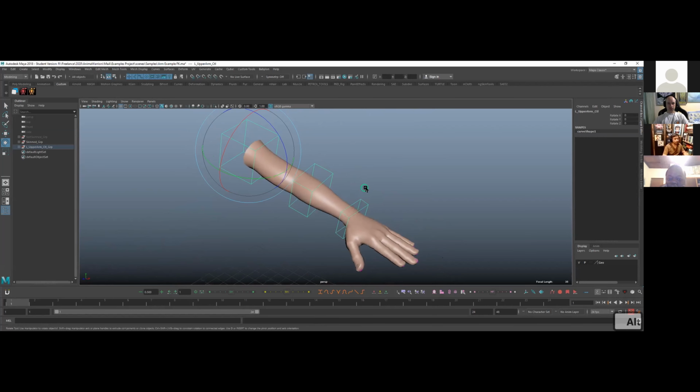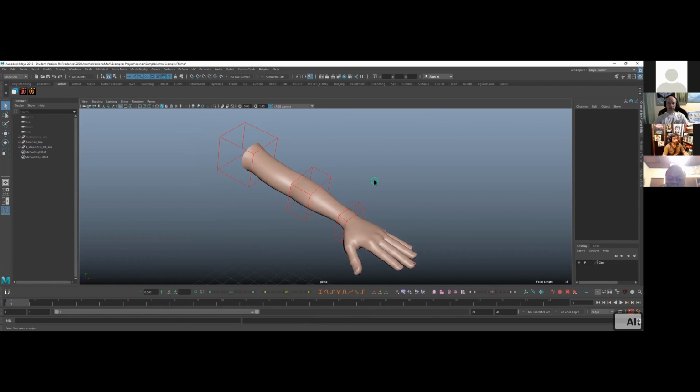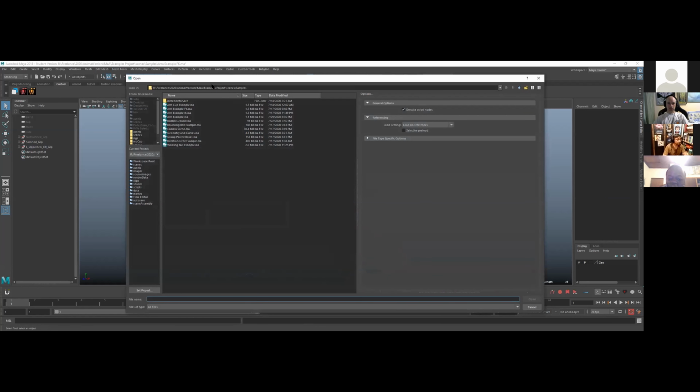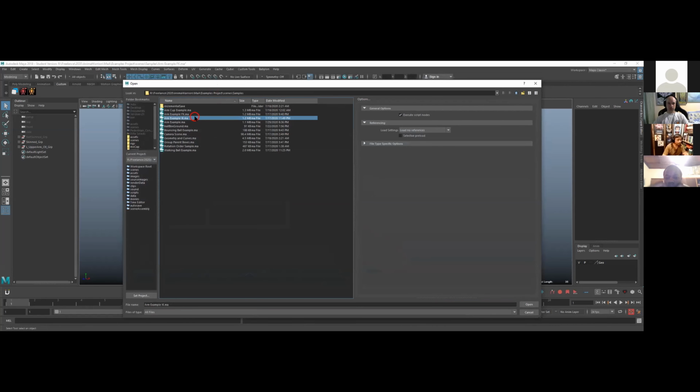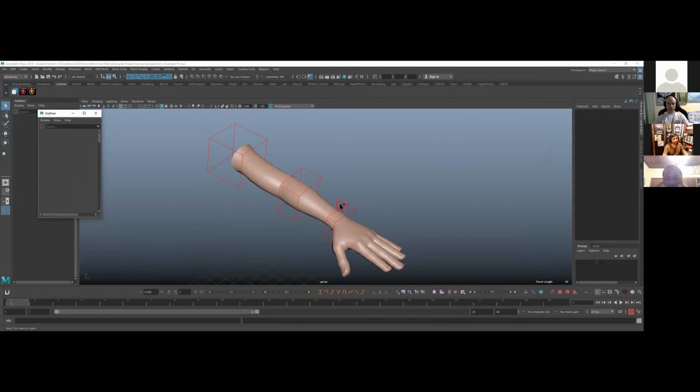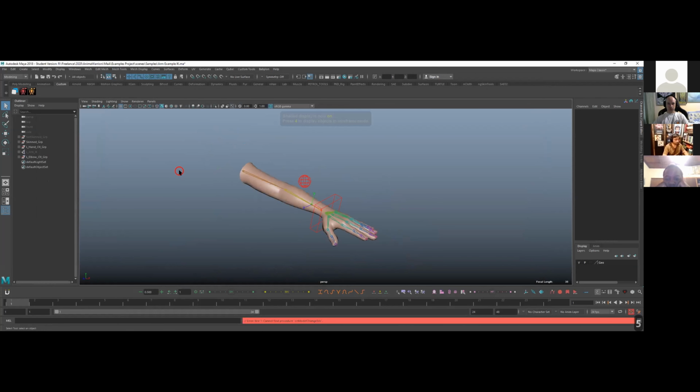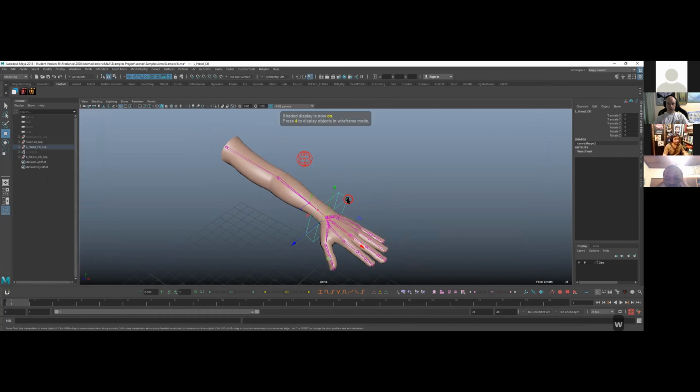There are a few different instances where these would react differently with the body, but we'll get into that later once we get into a full character. I just want to talk to you guys a little bit about FK and IK first. So this is our FK example. I'm going to open up our IK example now. You'll see that I only have one control this time.